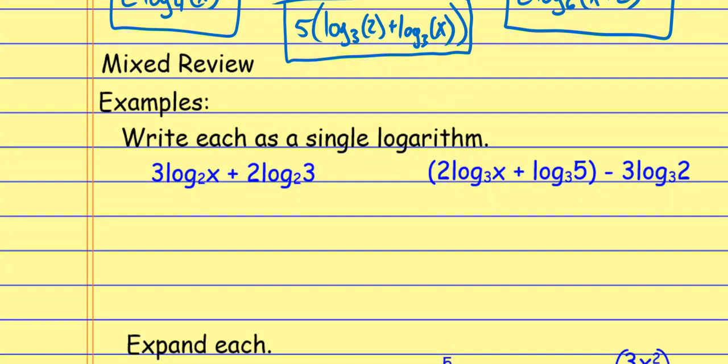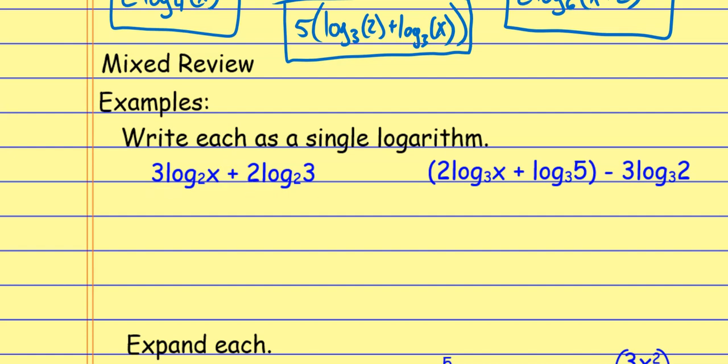If I kind of combine all these skills together, here's what it looks like. I want to rewrite each of these as a single logarithm. Just like when I use my rules of exponents, I have to follow order of operations. So when you look at this, here I have a couple operations. Here I have multiplication. Here's some more multiplication, and then I have addition. And so if I'm following rules of exponents, I deal with the multiplication first.